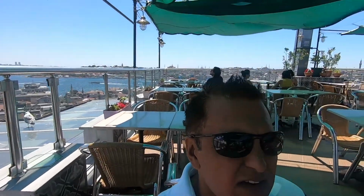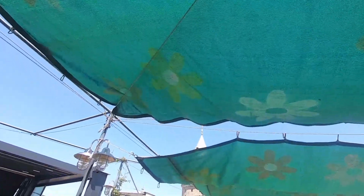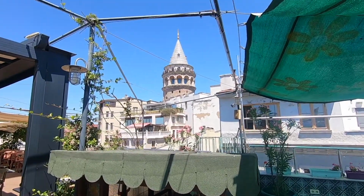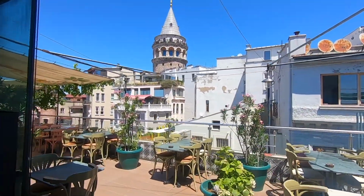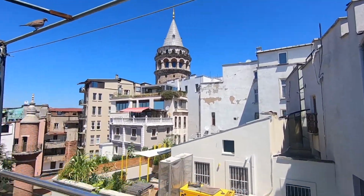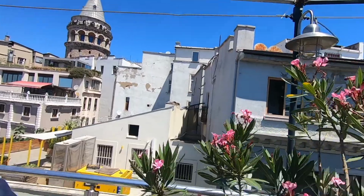And because there's various locations around here, the Galata Tower is just in front of me. There's canopies above where I'm sitting, so I can't see it from where I am, but just over here is the tower, and to get a better close-up of it, you just have to walk around. You can even sit here. If I was sitting here, there you go, you get a perfectly good photo of the tower, perfectly good selfie you could take here, and you save the queuing up.